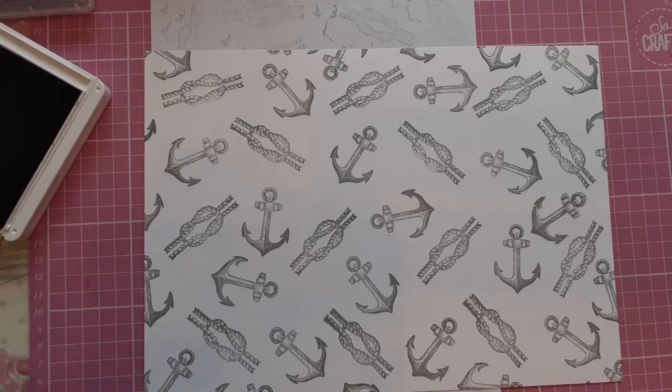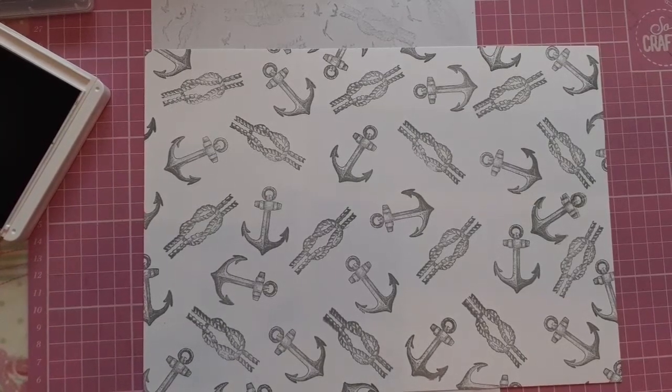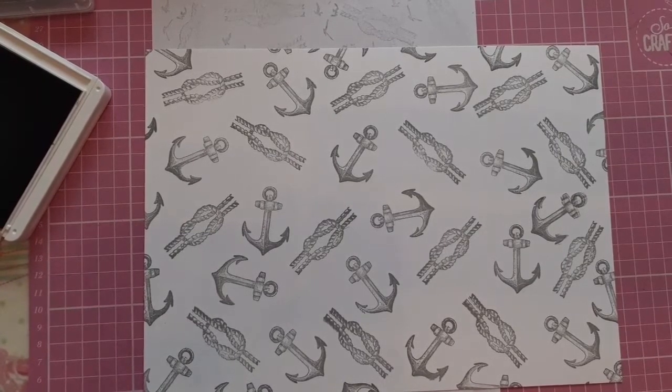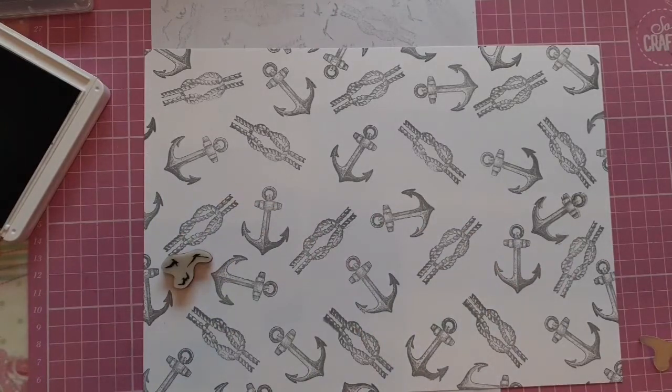So the next one I'm going to do is the birds. So I'm going to bring the birds in next. They're flying. So I'm looking then for the white spaces to be able to pop the birds on the white spaces. Just clean that and pop that away. And then I'm going to get my smaller one to do the birds.